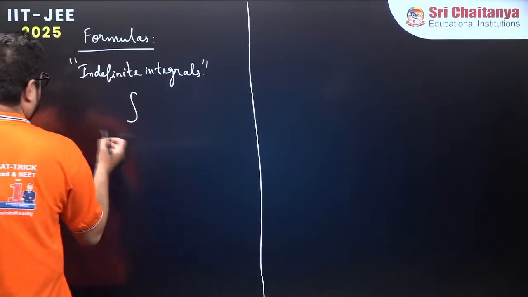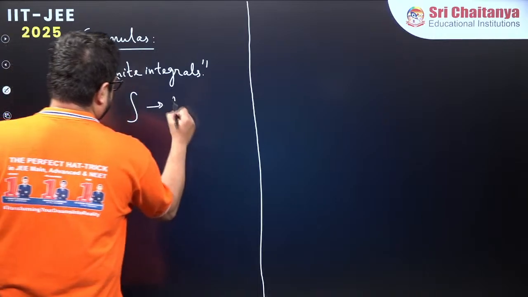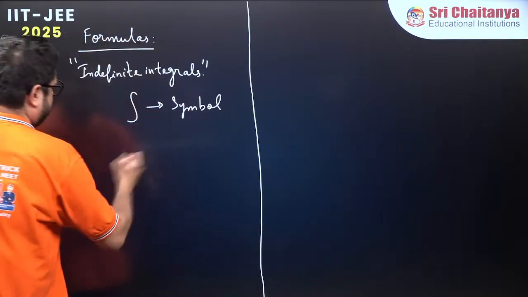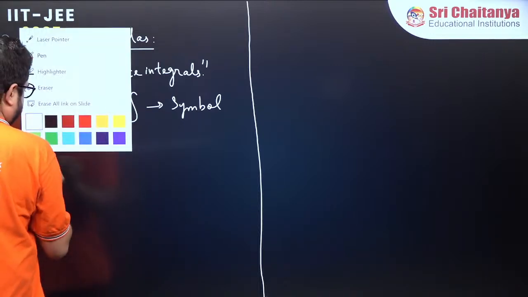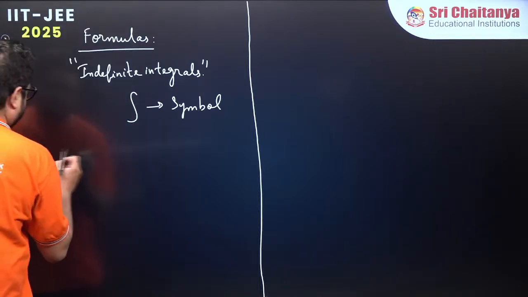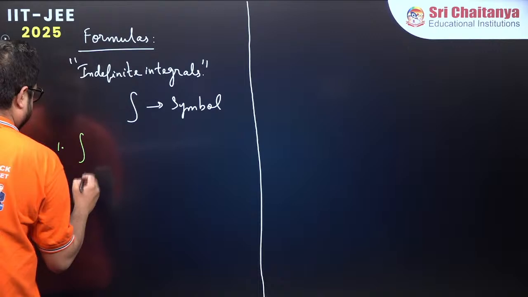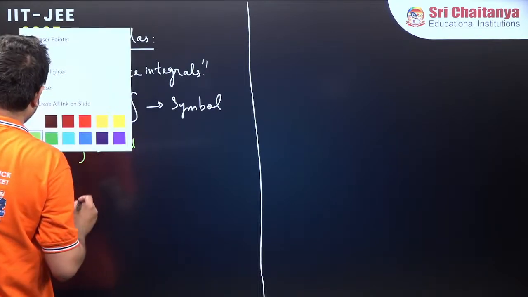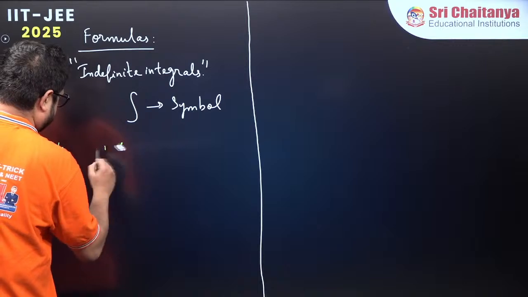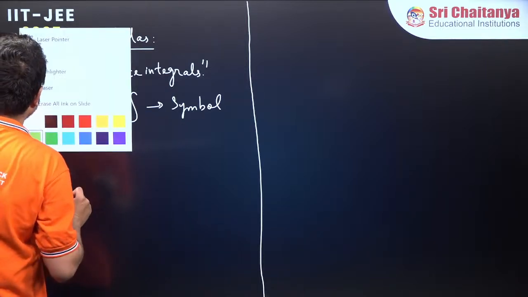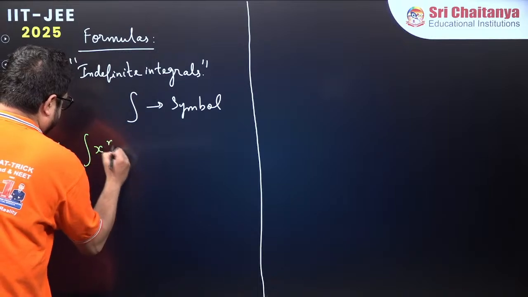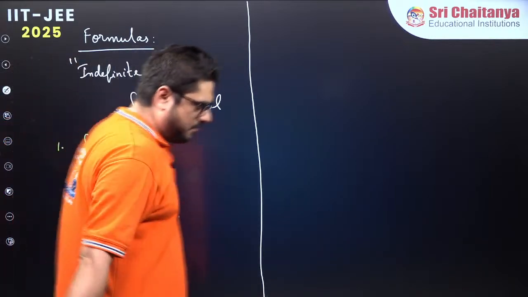What I am about to say is, we are going to deal with indefinite integrals. That means those snake symbols which do not have any term at the top or on the bottom, isn't it? So now let's try to understand this. First of all, this is the symbol. What is this, everyone? This is the symbolic representation for indefinite integrals. So the first rule, let's write it down. The first rule is stated as integration of sine of x dx. Okay, we'll start with the polynomial function, because if you recall I mentioned the derivative of the polynomial function. So I will say that integration of x to the power n dx. What is it, everyone?